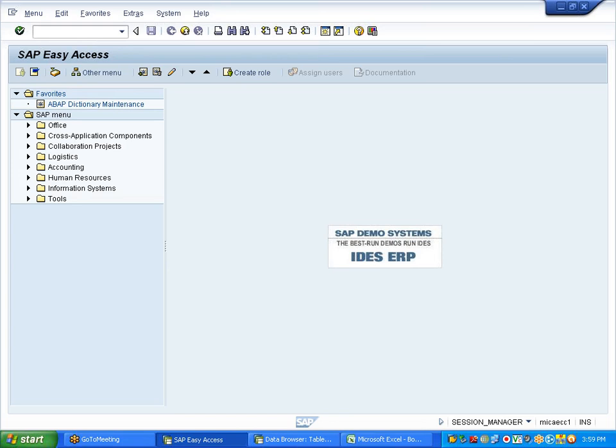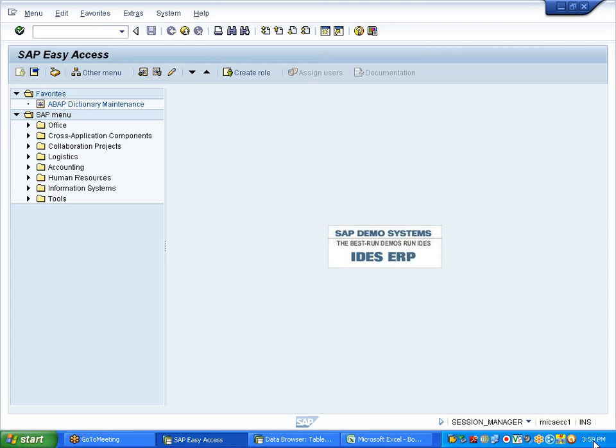With this we completed the OOPS concept. In the next class we'll go with BAPI and then we'll go with BADI. There are 2 more concepts, BAPI and BADI. Then we'll go with the workflow. BAPI will take 2 days, BADI will take 2 days. Maybe workflow will start next Saturday, Sunday.